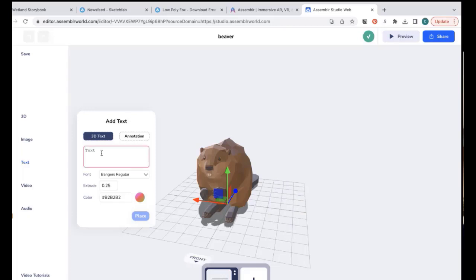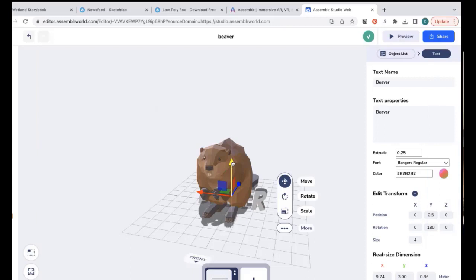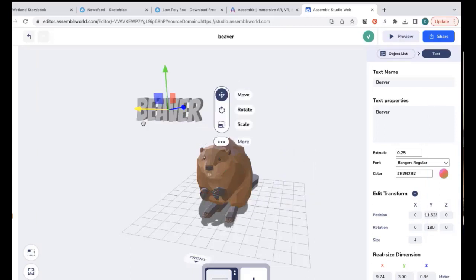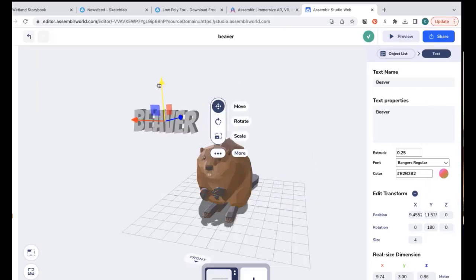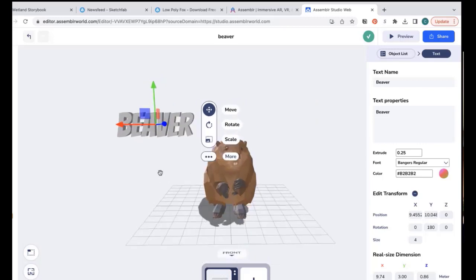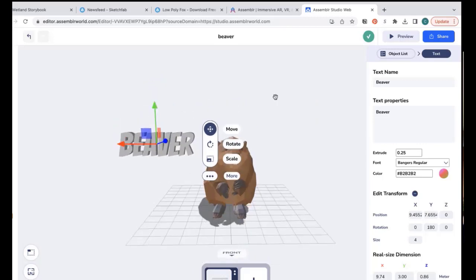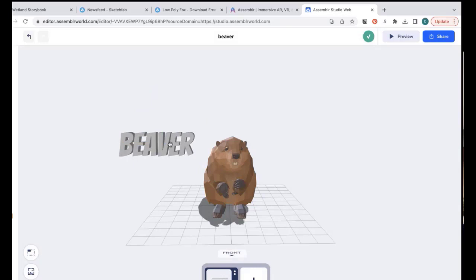So I did add a short description about what the beaver is and some fun facts about the beaver. So you can add it here or to the side or anywhere you want, so that the students can recognize this is a beaver when they play with it.